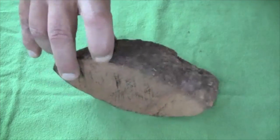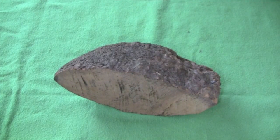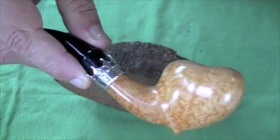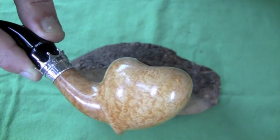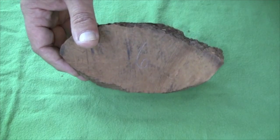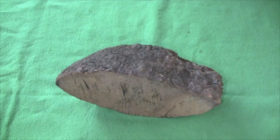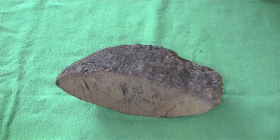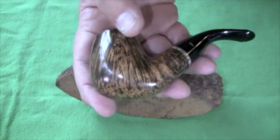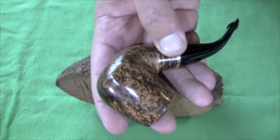If we were to cut across the plateau and sand it smooth, it would display little swirls known as bird's eyes, like on this Luigi Viprati pipe. You can see the little swirls that are created at the ends of the grains. Briar burls are round, making them difficult to cut into square blocks, which is what makes straight grain pipes more rare and more expensive. Also, for this reason, most pipes are cross grains with a mixture of grain and bird's eye. Like on this Peterson, we see on one side it has a very nice grain. If we flip it over, we can see the change where it goes into bird's eye, and some bird's eye on the other side as well.